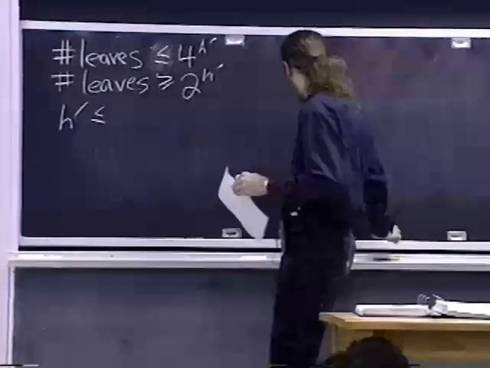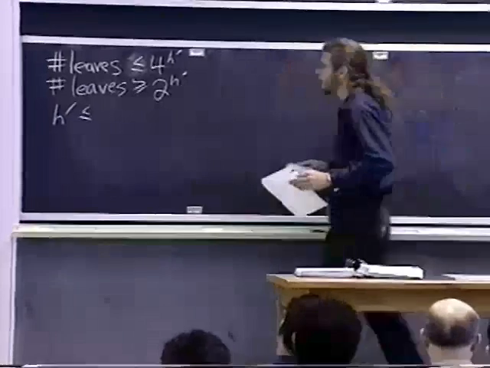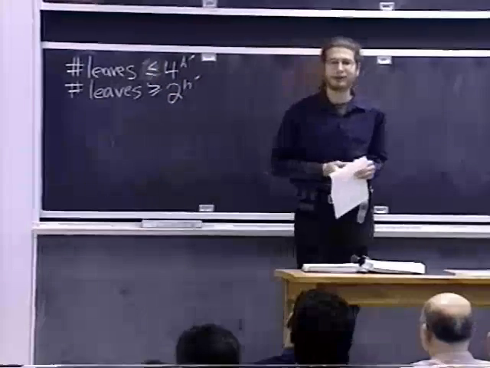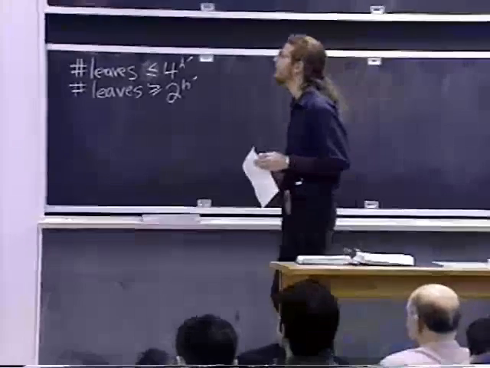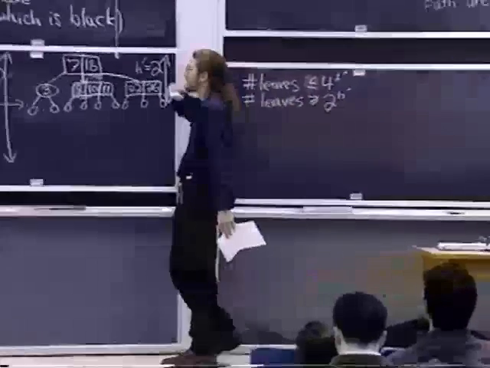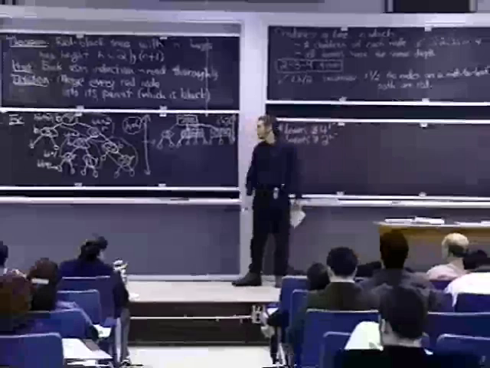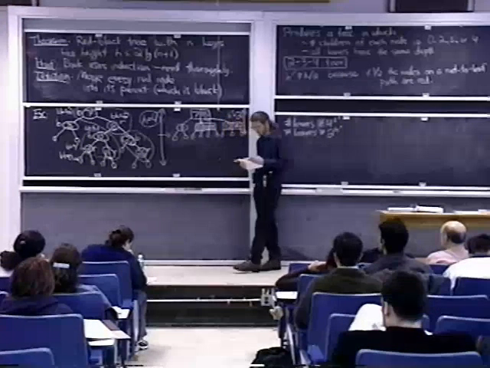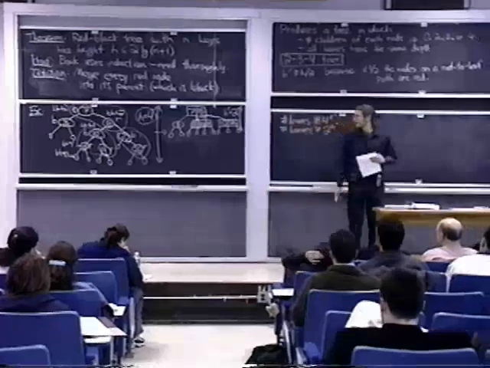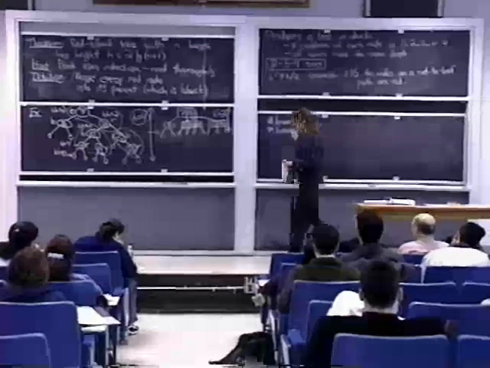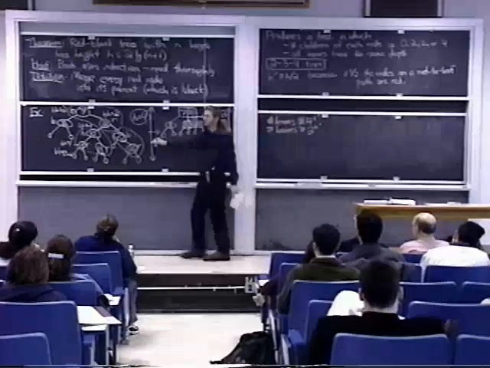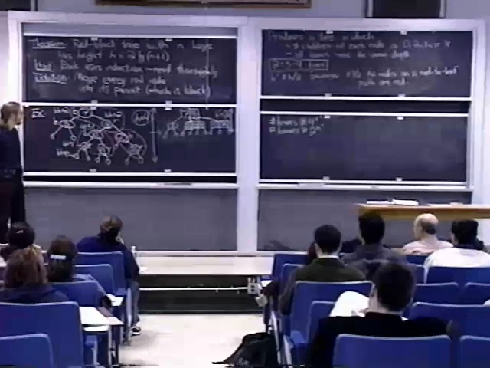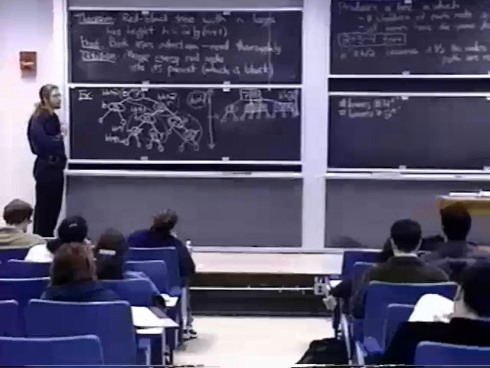I guess first I should ask you, we also know exactly how many leaves there are, and this is a little bit trickier. What do we know? We know that the tree has n keys. The important thing, I'm saying the number of leaves in this tree, but in fact the number of leaves is the same in both trees, right? I never merge leaves because they're always black. That's important. So I can just say the number of leaves and not say which tree I'm talking about.